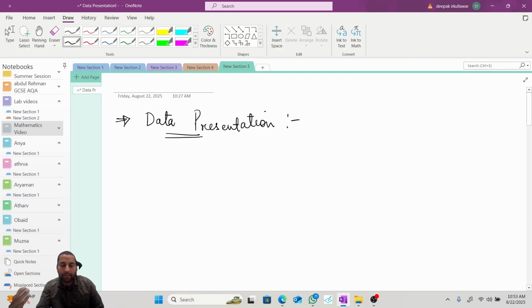In your academic studies you might have to go through various graphs. You need to know, if you have data, how you can plot it on a graph, or if you are given a graph, how you can get that data and how you can represent it. So all of this is very important.